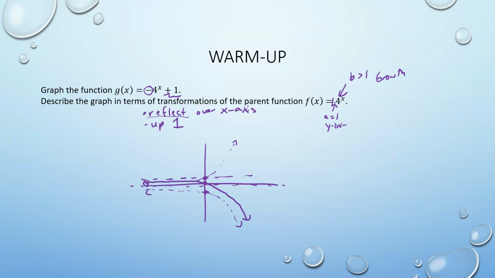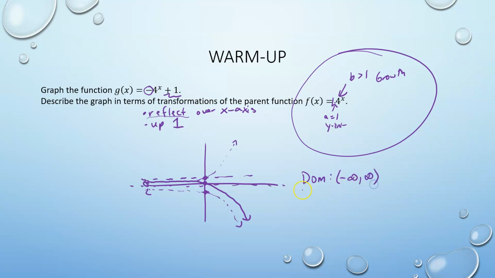Okay, so those are understanding what the parent function looks like. Again, really being able to look at an exponential function and tell me the y-intercept, whether it's growth or decay. And then we described the key features. So the domain of my solid purple graph is still negative infinity to infinity. When it flipped over, it's a little bit different because it actually goes down to the negative. So it goes down to negative infinity forever. And remember, now it's approaching this asymptote, which is actually at 1 now.